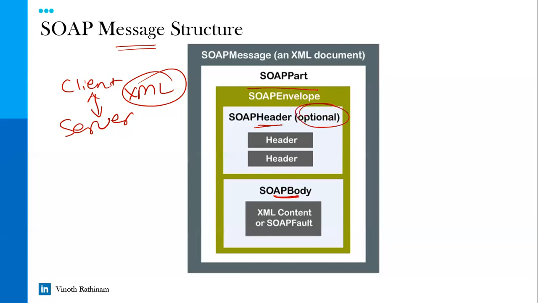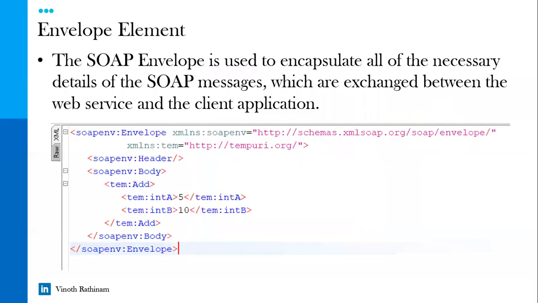The header is optional. Some letters you can even send without writing your name. You can do that, and the person will receive it. If it is properly in the envelope and you write the address, it will go. Same way here also, inside the envelope, you are sending the data in XML format, sometimes with header, sometimes header and body. So we have two components, two divisions. Now let's focus on them one by one.